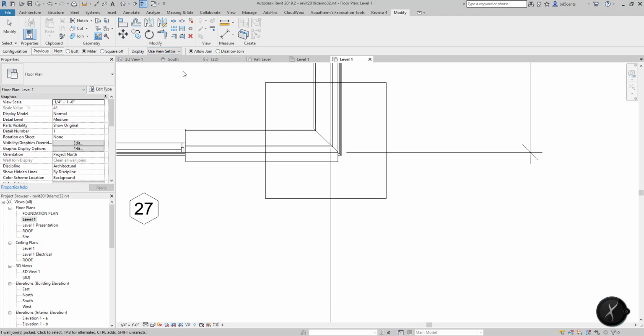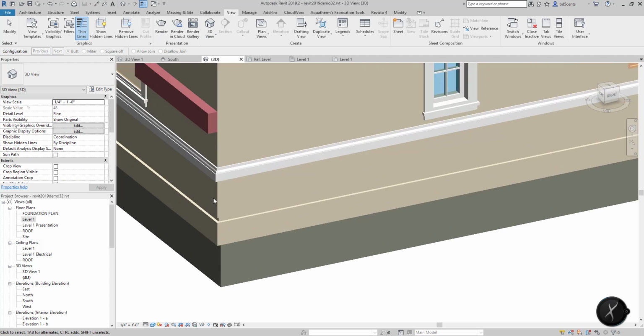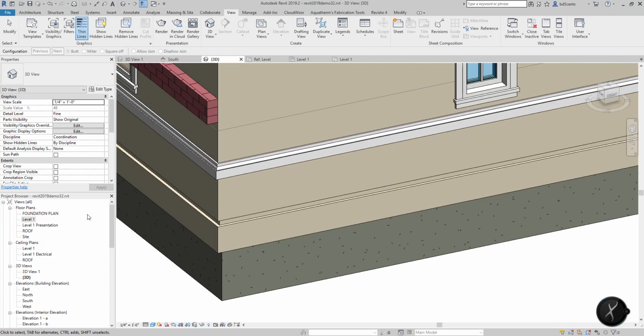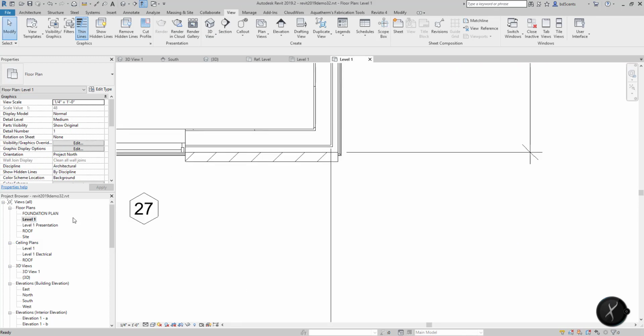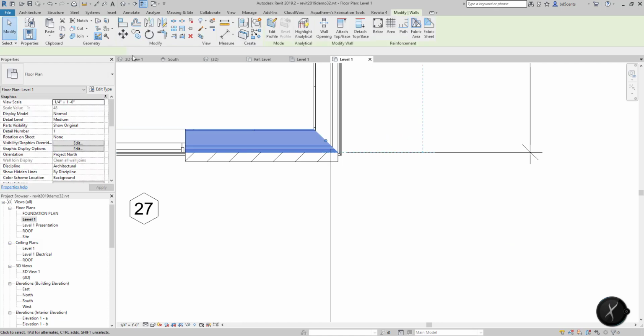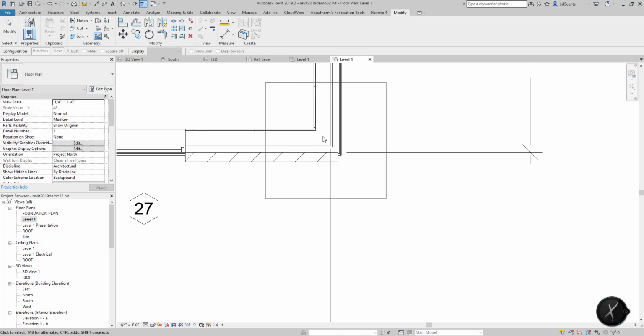So if we change it to a miter and view that in 3D, how does that affect the wall as a whole? I don't see anything major. But if I go back to level 1 and hit that wall, select the wall joins, and modify that corner, I can change how that corner joins, disallowing a join or allowing a join and whatnot.